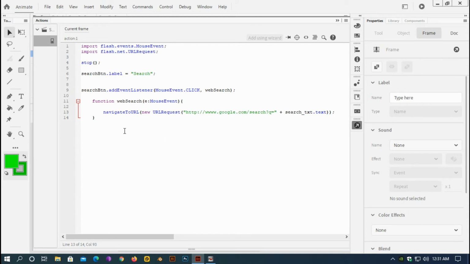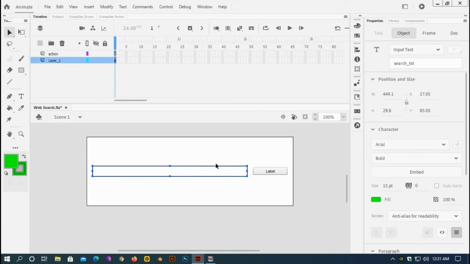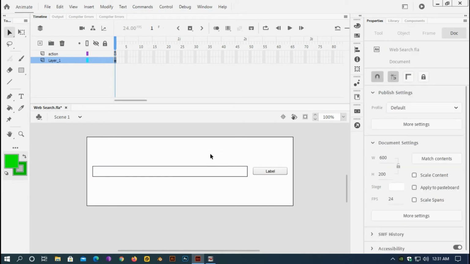That means when I click the search button, it will open a Google page, and also it will take the text of this search text. Okay, so save it. If I test it, it should work.